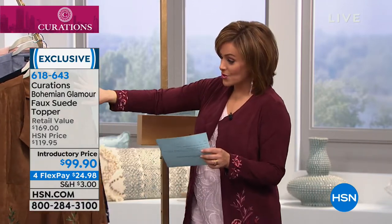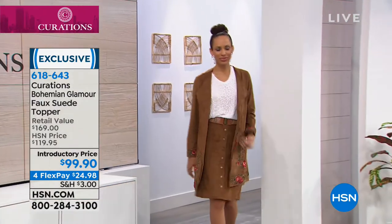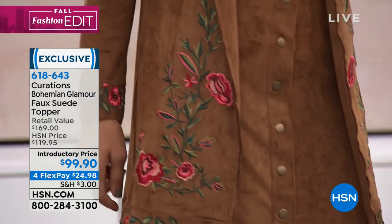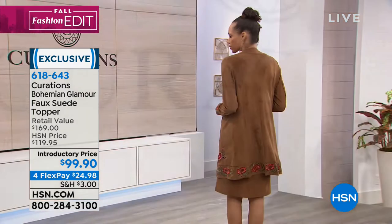Let me walk you through the colors. We've got it in the Vicuna, which is modeling for you today. In the Vicuna, you will see all that embroidery done in the salmon pinks, beautiful carnation red, emeralds, and sage. It is gorgeous and it was our most popular color when it was our Today's Special.